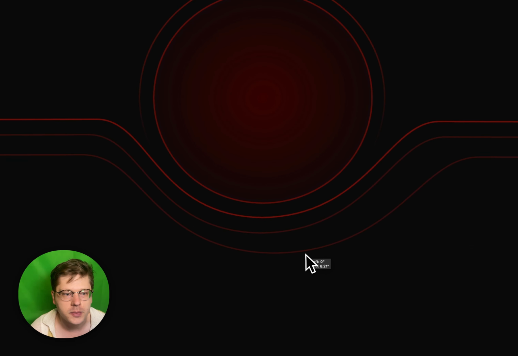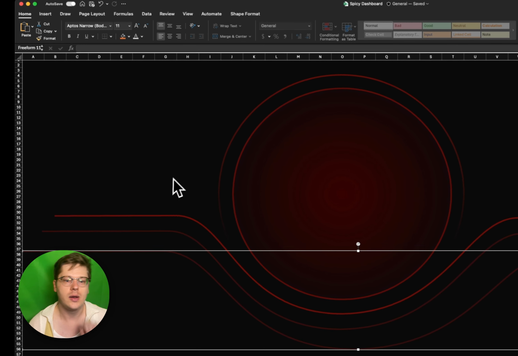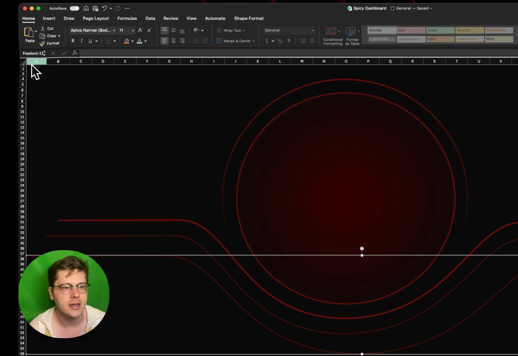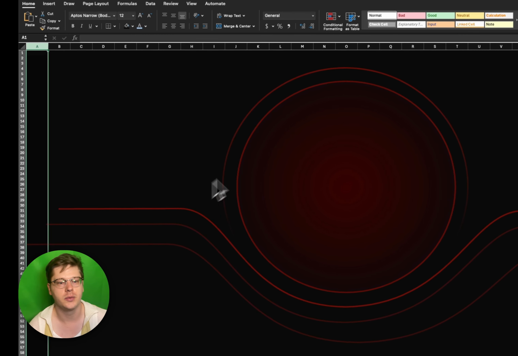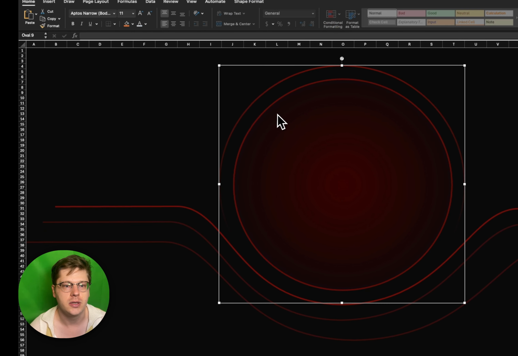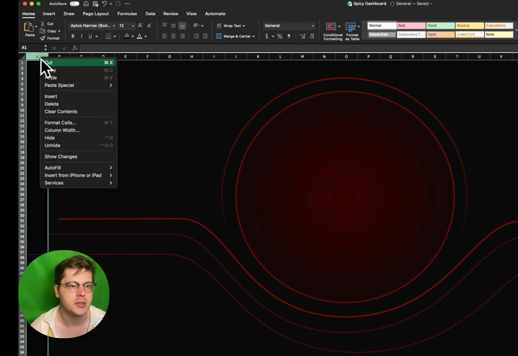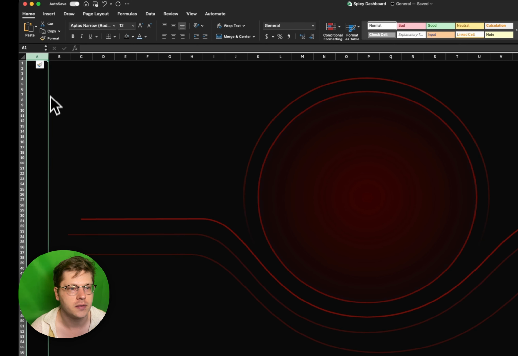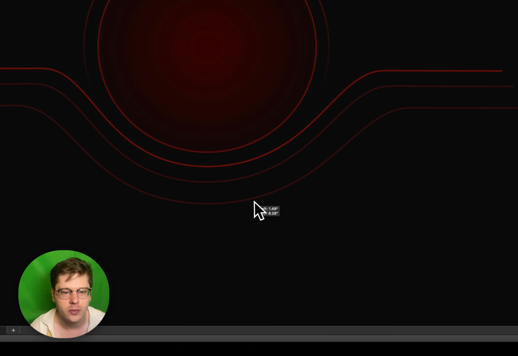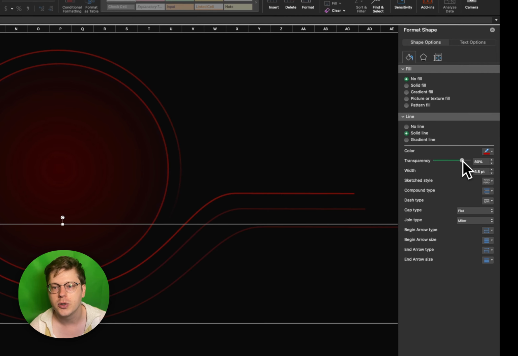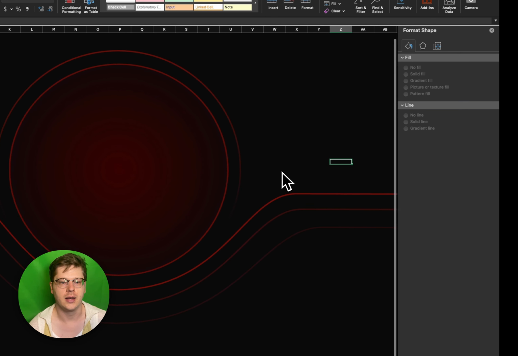Okay, just stretching this a little more. I'm going to hit the maximum size. Yeah, I already hit the maximum size. And what I'm going to do here, I didn't give myself any padding on the left. This was a mistake I made. Don't make this mistake. Always keep everything to the right of the A column, because that is what's going to allow you to control your padding when you need to later. So I'm just going to insert an A column to push everything over, and then I can drag this over a little bit. Great. Now I don't have to worry about that width issue as much. I can put this right about here and make it more transparent. Great. Love that.